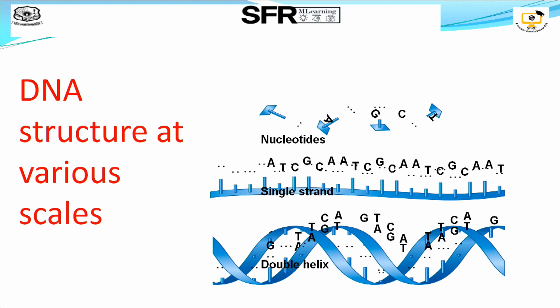These amino acids, because from the DNA, through transcription, mRNA will be formed. You can see here the single strand. Yes, from the DNA, one strand will act as a template, and an mRNA will be formed by the process of transcription. Then from the mRNA, by the translation process with tRNA and rRNA, amino acids will be joined, and a lengthy chain of amino acids with peptide bonds will be formed, that we call the protein.